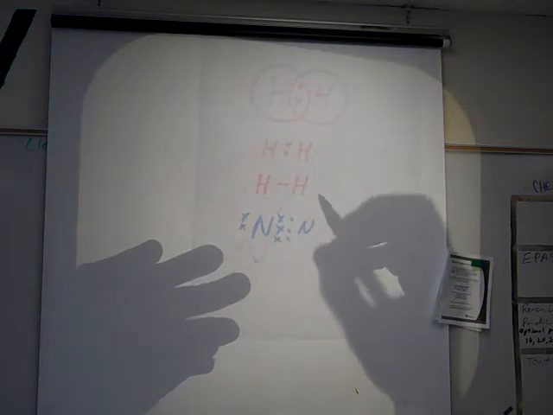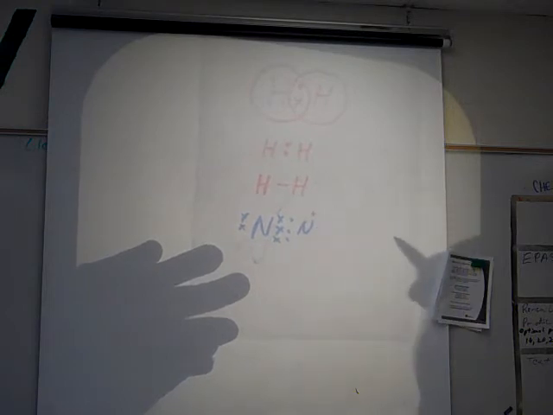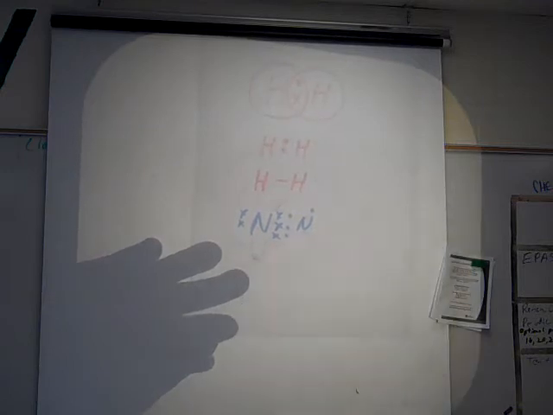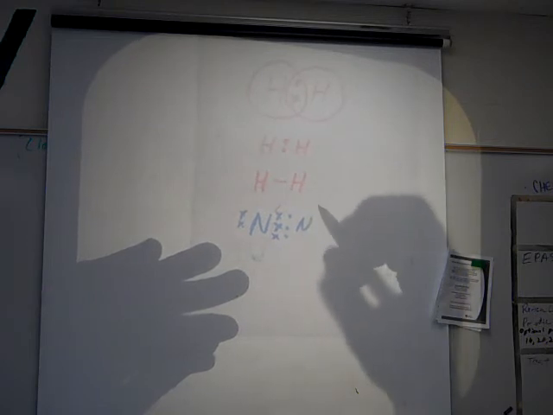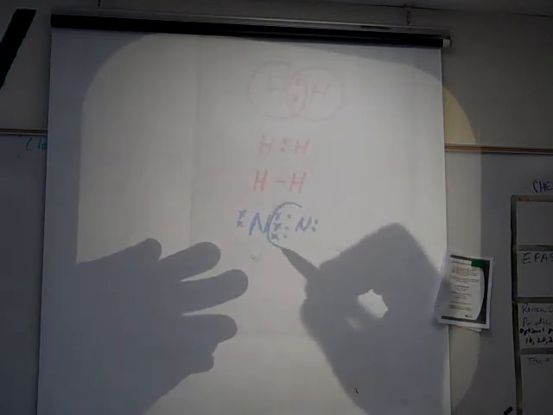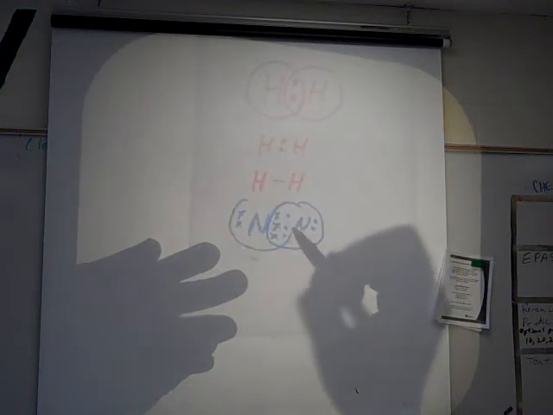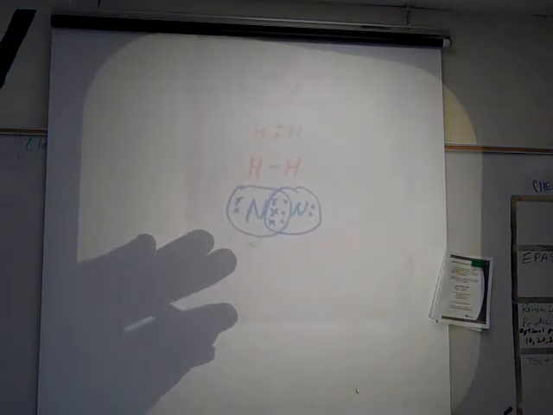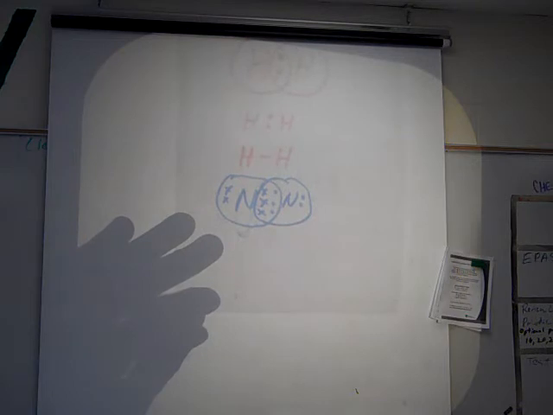You should never have an electron hanging out by itself. Unless you know the exceptions to the rules, which you guys don't. That was my disclaimer. Hopefully no one heard. So they're always paired up. And then I draw my circle just to help me identify, do I really have 8? I really do.